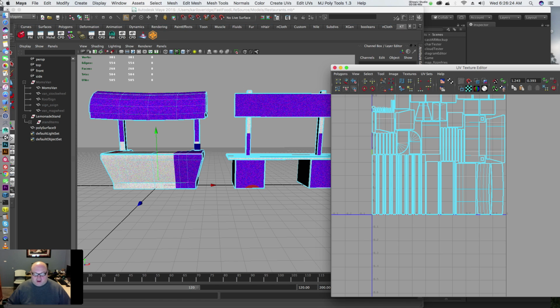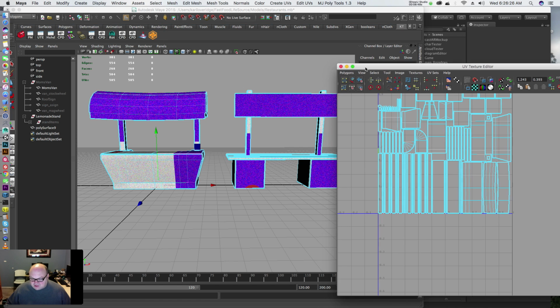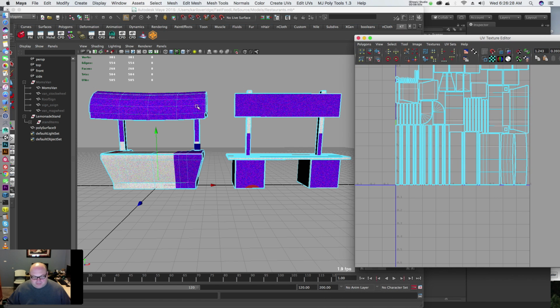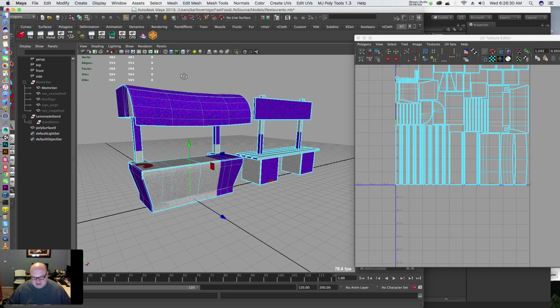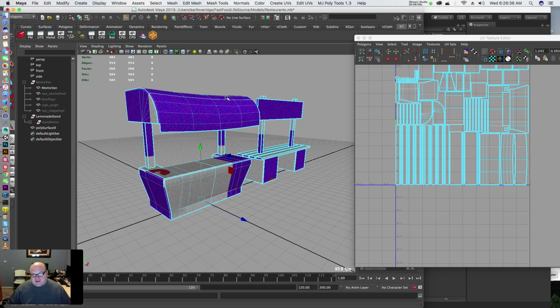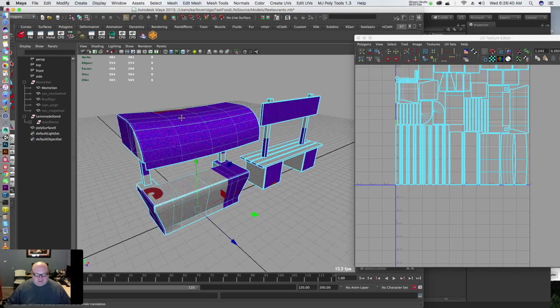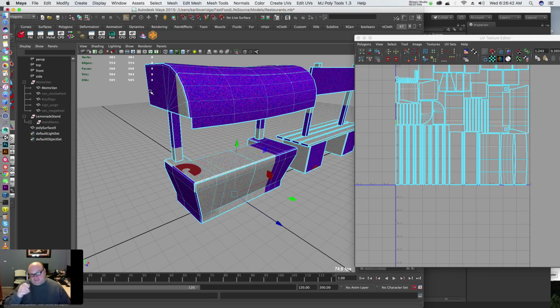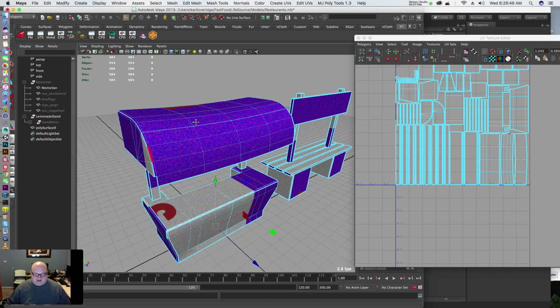By the way, I'm using a Wacom tablet to do this. It's a long time ago. If you look through my portfolio, you'll see that '57 Chevy that's on my web page. I did that with a mouse, and I must have clicked a million times, and I think I got carpal tunnel or something. So a lot of times I use my Wacom tablet because it puts less stress on my hand.